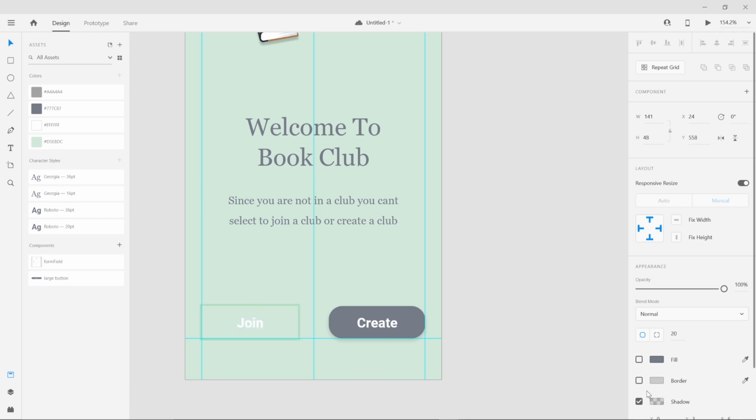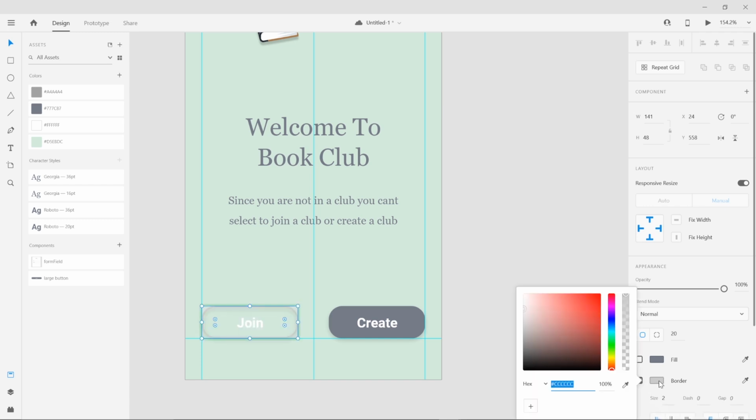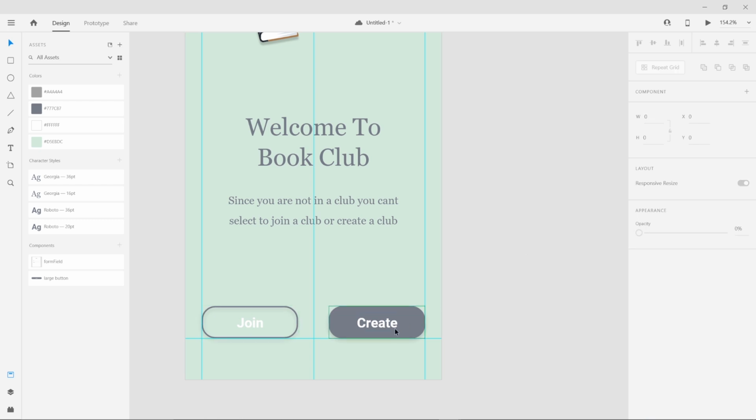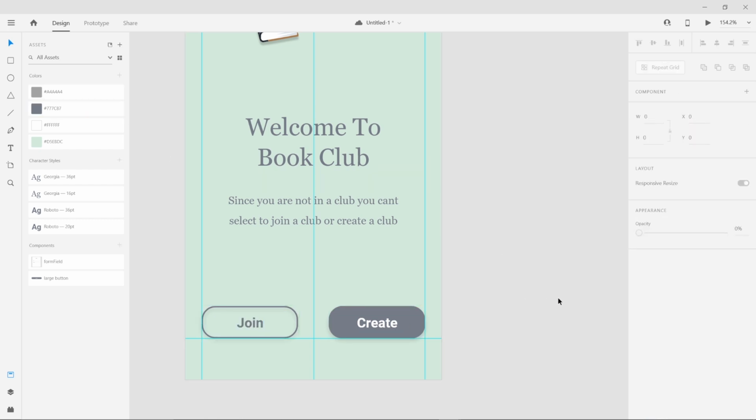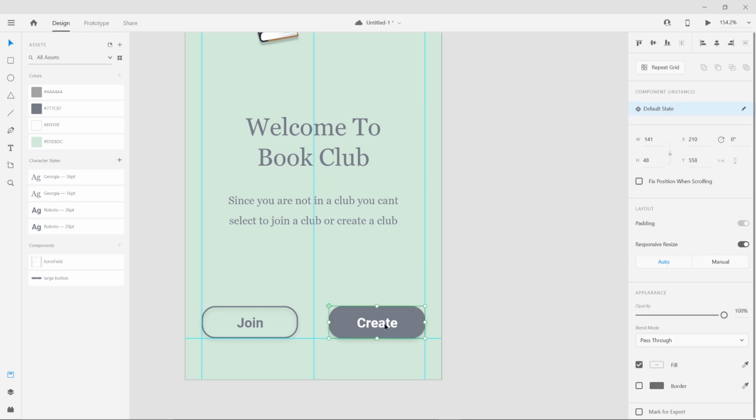So let's turn off the fill, give it a border of 777C87. Nice, and then join should also be that color. And create looks good to me.